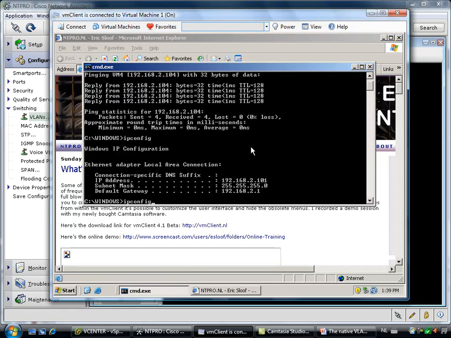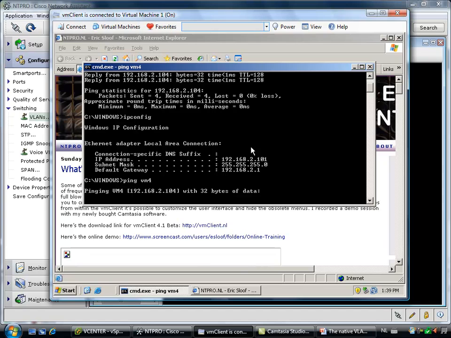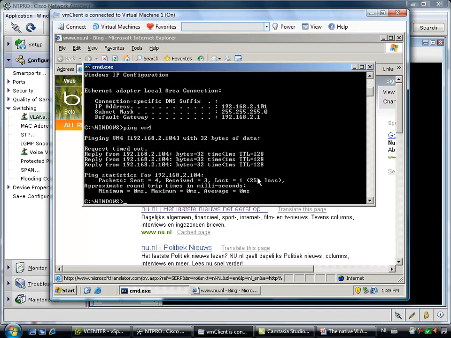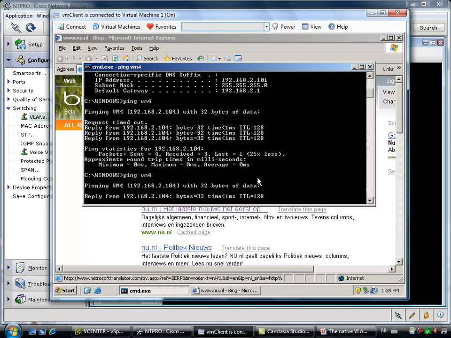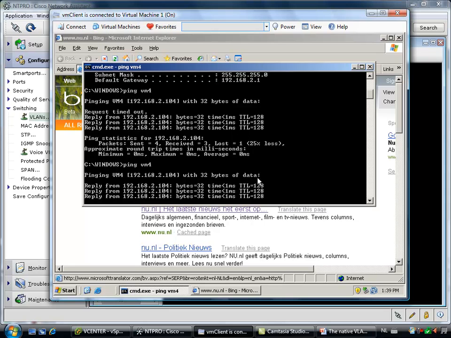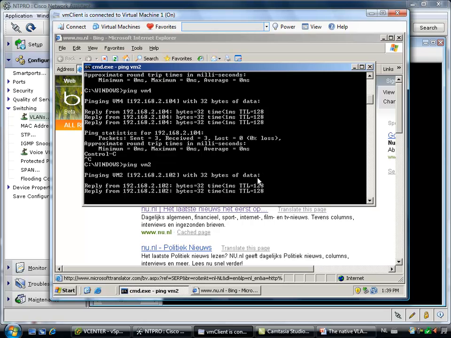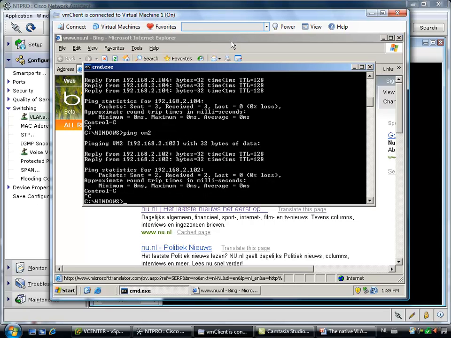Can I ping virtual machine 4? No, I can't. Maybe we have to wait for the physical Cisco switch. Yeah, there it is right now. So it needs some time to reconfigure all the VLAN settings. I'm able to ping VM4. I'm able to ping VM3. I'm able to visit the internet.